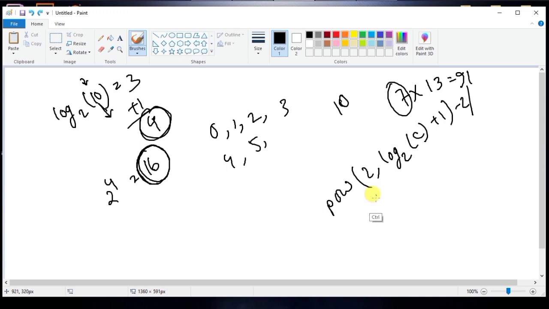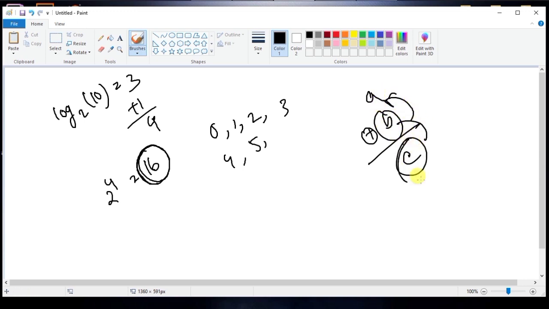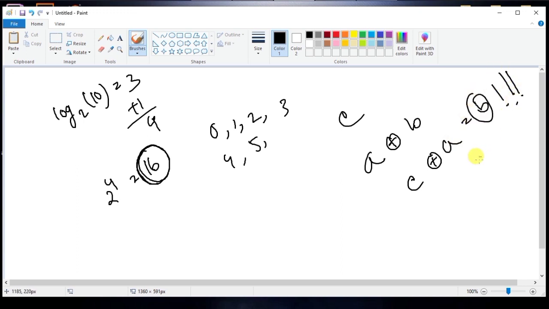Okay, and now we need to remember what we learned first, the cross XOR thing, right? Like A XOR B. If it gives us C, then C XOR B will give us A, and C XOR A will give us B. So this is very important. We have given C, now we have already calculated A, and C is obtained by A XOR B. So we don't know the value of B, we know the value of A, and we know the value of C. So how can we get B? Obviously C XOR A will give us B. Voila, this is the main concept.